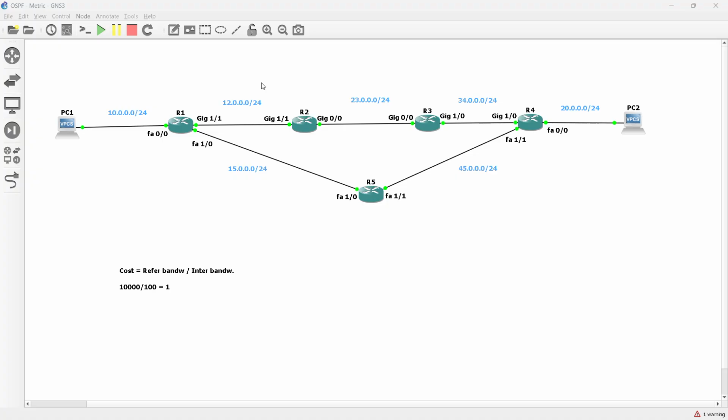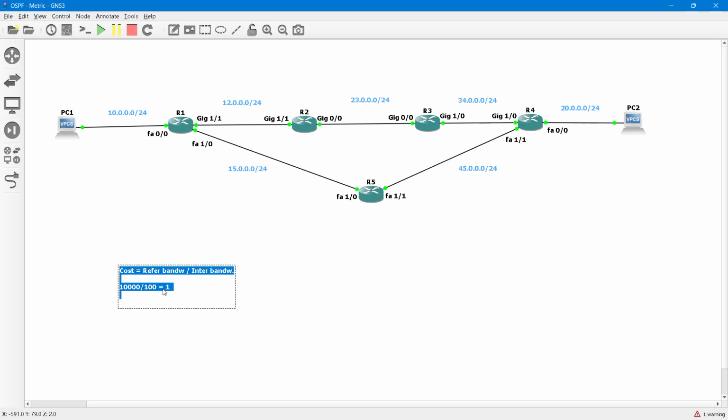Now let's take an example where we are using gigabit and Fast Ethernet and all along. Here, let's suppose PC1 wants to reach the 20 network or PC2. So the cost for this will be, if you look at the upper end from R1, R2, R3 and R4, as the reference bandwidth is 10,000. For the very first one, gigabit, that will give us 10, but before that we have Fast Ethernet. So 100 plus 10 giga, that is 3 times 10. So all total it will give us 130 cost for this upper route.